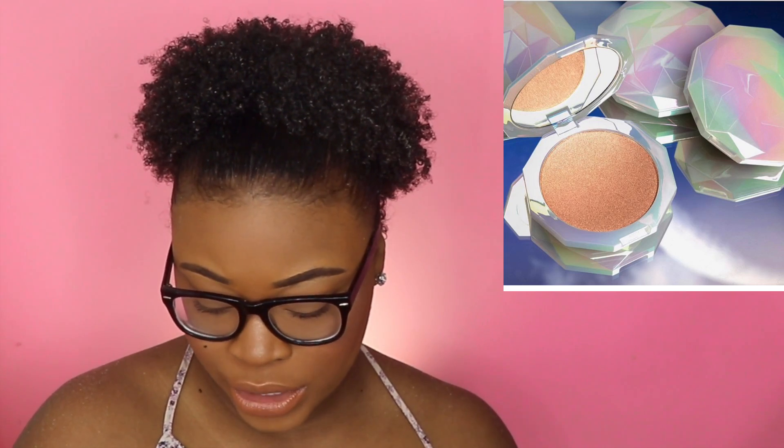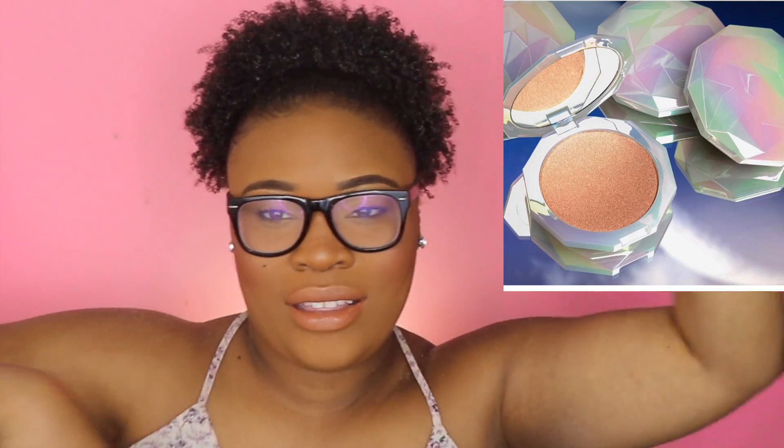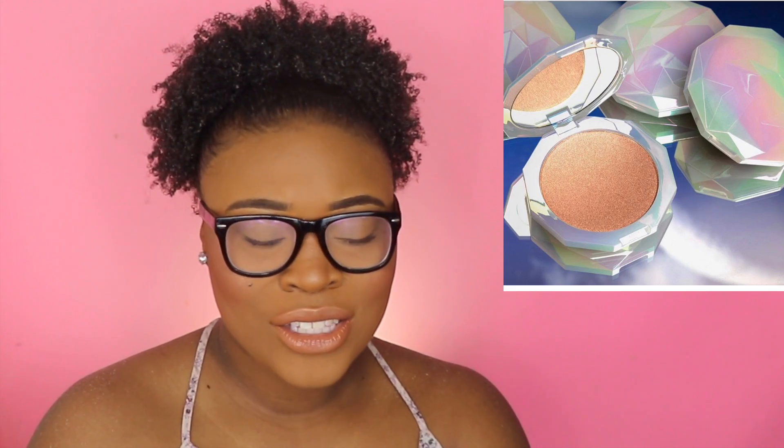This is from Manny MUA's company Lunar Beauty — they're coming out with these Moon Prism powders, which are basically highlighters, for $26. This is the first product I think he's come out with that matches his brand. The brand has been so scattered: the first launch was 'Life is a Drag,' a drag-queen type palette, then a Goddess collection, and now lunar/moon themes. Most companies have cohesive collections; he never really did that. His brand just isn't cohesive, so this is the first on-brand product I actually get.